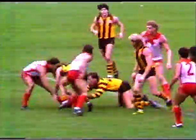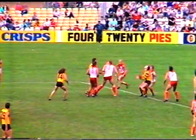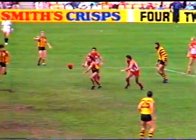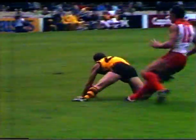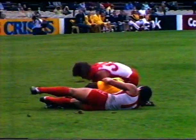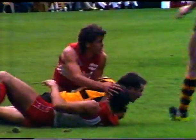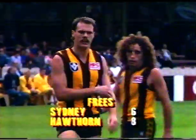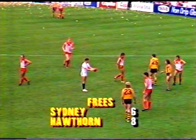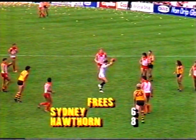Over the back it comes. Tuck can't get foot to ball, tries the fist, out to Platten. Platten very quick. Steading was Deer — not a very good one but Ede will make the best of it. Ede should take a free kick — two to one against him. I thought the free was on there but it's not awarded. And the umpire indicates again — ball up. How a man could be tackled like that from behind, sent stumbling to the ground, and not get a free is beyond me.